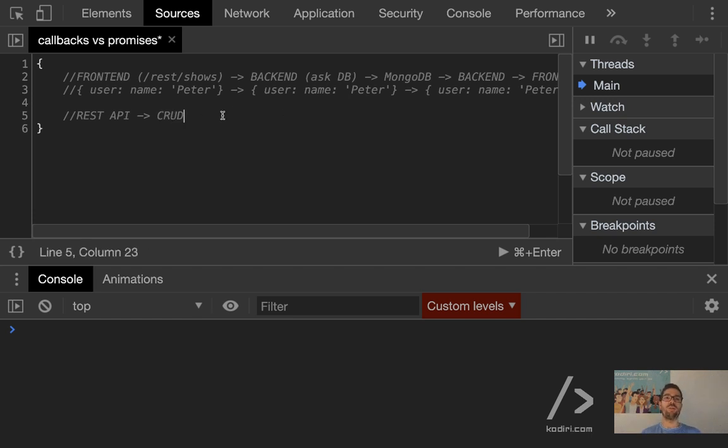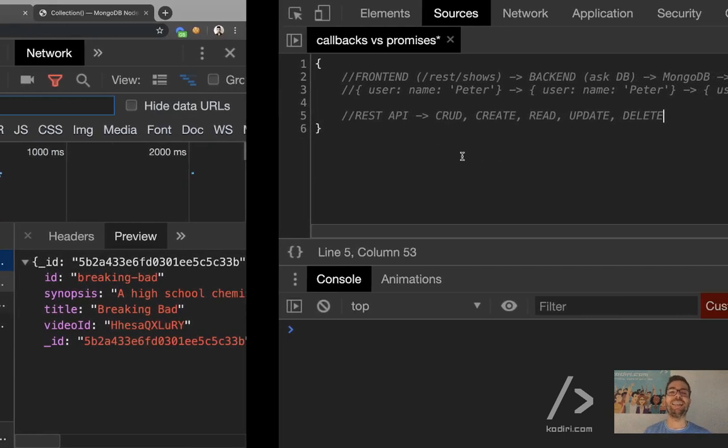You know CRUD? What does CRUD stand for? Create, what else? Read, update, and delete. Correct. It's a set of verbs. To be honest, when talking about REST, there are others. We have things like head and things like that. But anyway, these are probably the main ones when talking about data handling.